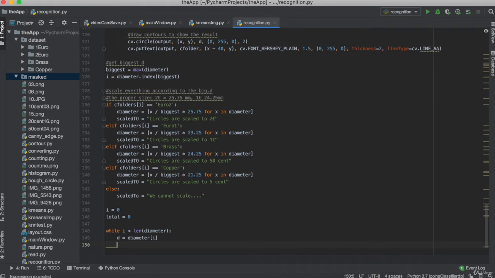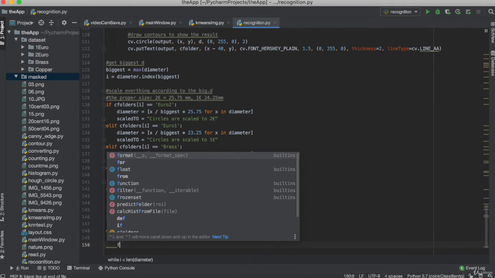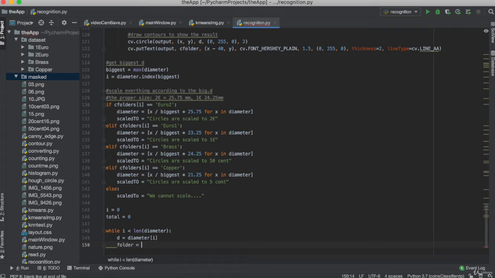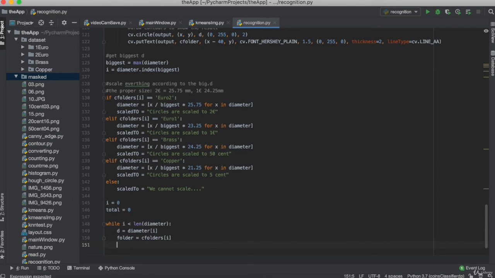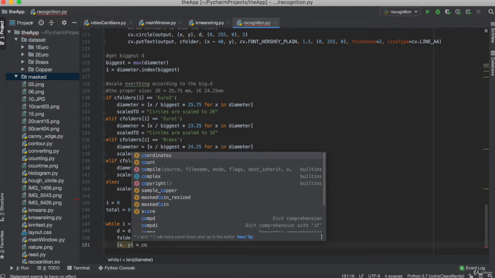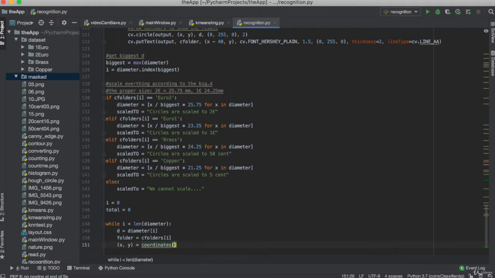and in folder will be the C folders of i of the images. We can use our masked coin, and we can use x and y, and we give them the coordinate of i again.